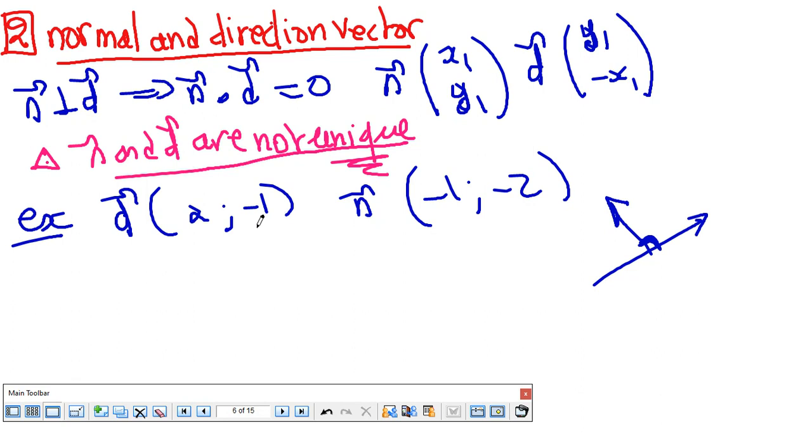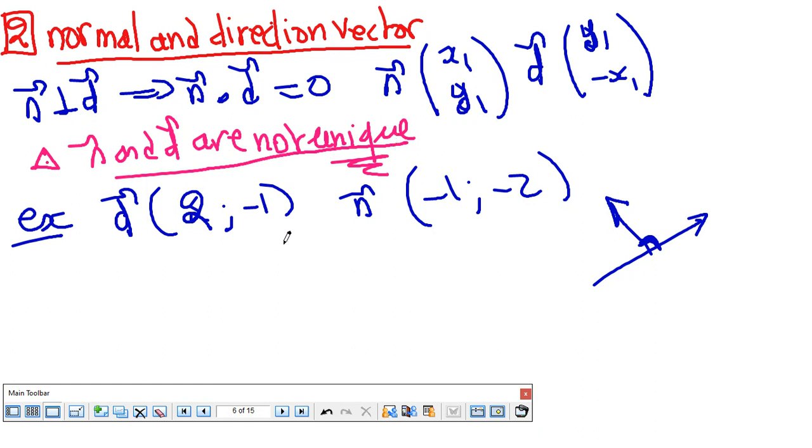So let's give you an example. If I have the direction vector (2, minus 1), what's going to be the normal? We just twist it, it's (minus 1, minus 2). So the x becomes y and the y becomes minus x. Okay, so this y becomes x here, and that is going to be minus y. It's very important to remark that the normal and the direction vector are not unique. I have many and many, because I just need one to be able to find the equation of a line.